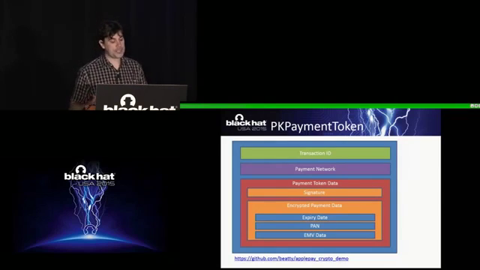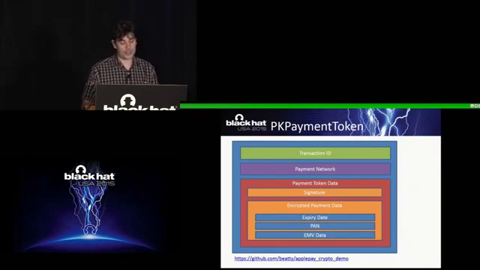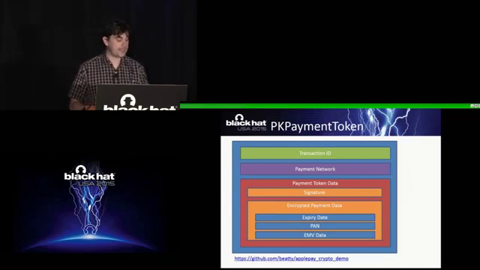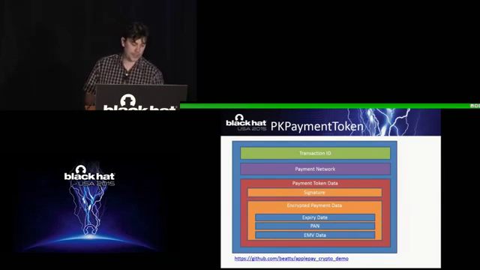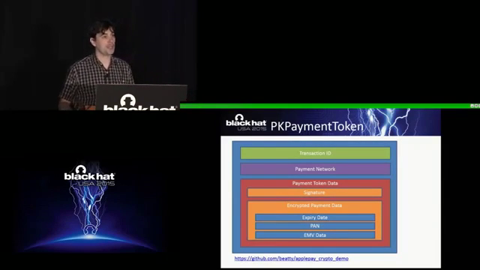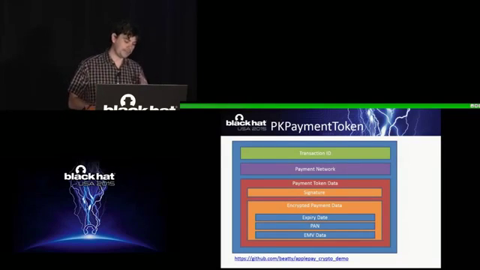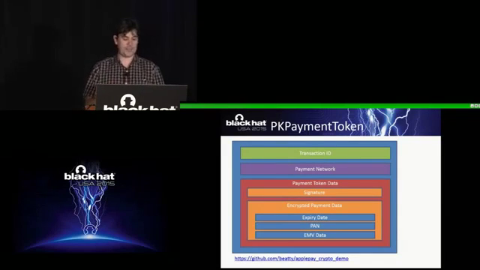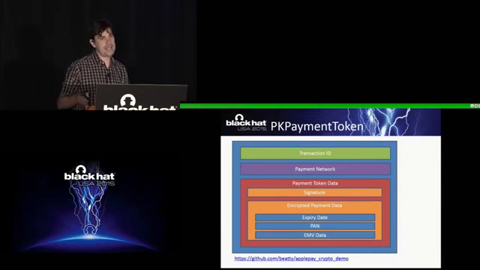In Apple, you've got a PK payment token as well. Interesting thing about this is that it's an ECC encrypted token, and you've got EMV data in here. So this is what is returned from the secure element after a transaction. The encrypted payment data is where you've got your token, your expiry date, and your EMV data, and that can be sent over the internet and verified by the issuer, as well as a separate verification code area. So you find that once you decrypt that payment data, it's actually just got EMV tags that have responded back from the device.